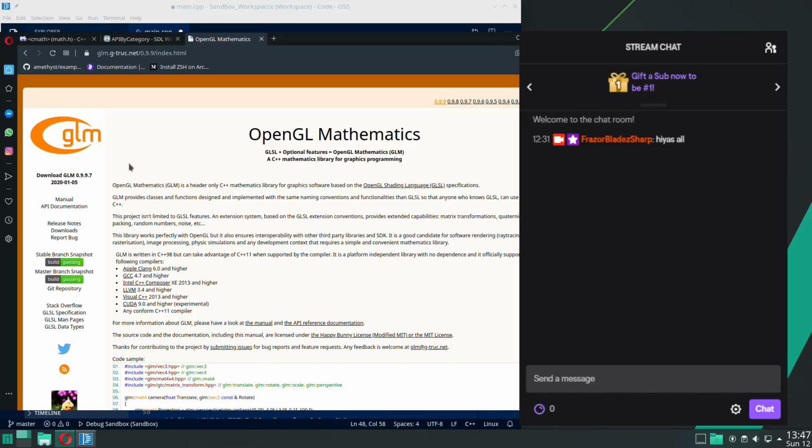Okay. When was this last updated? Got an API documentation and a manual. That's good.